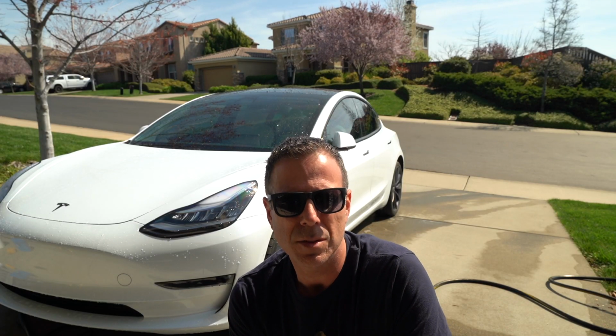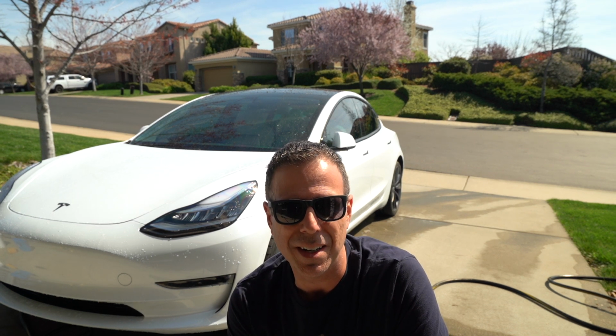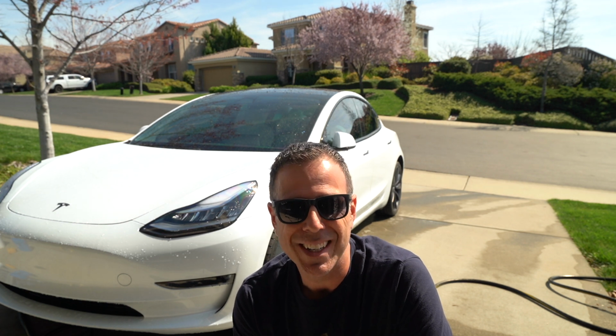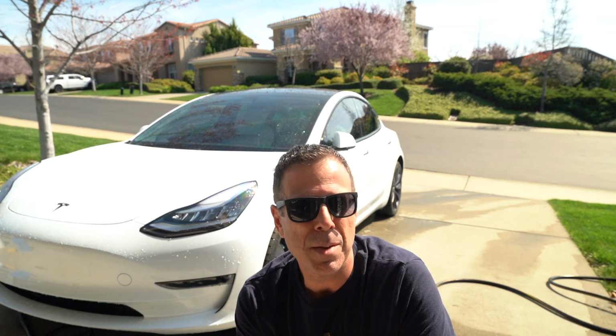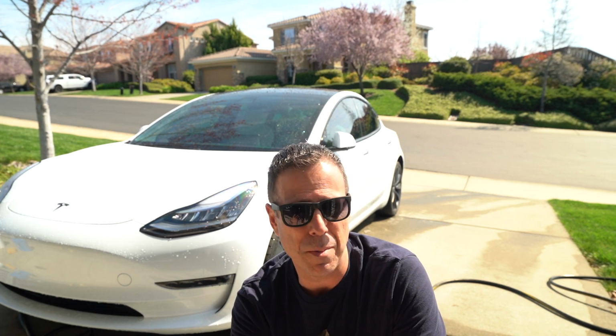Let's start with the basics. What is a wrap? A wrap is essentially a vinyl decal you put on your car. Yes, a giant sticker we're putting on a car. Now, some of the higher end wraps come with a ceramic coating for even further protection. They come in pretty much any color and finish you could possibly imagine, whether that be gloss, satin, or matte.